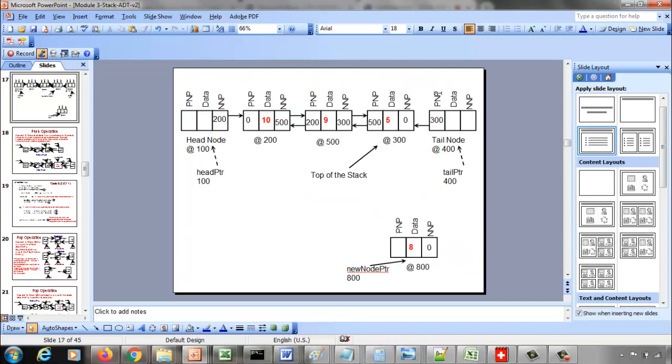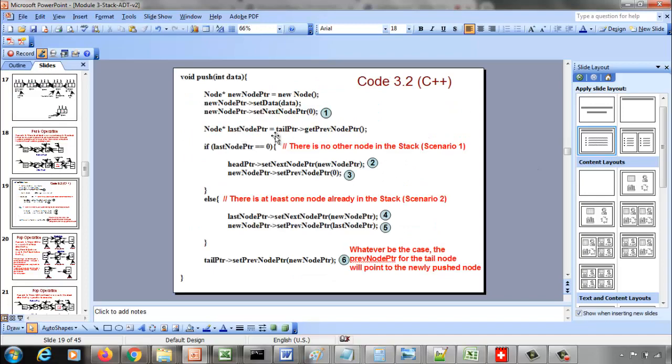So I am getting this address 300. That's the previous node pointer value in the tail node, and the last node pointer will store that value 300. So that's what we have so far.